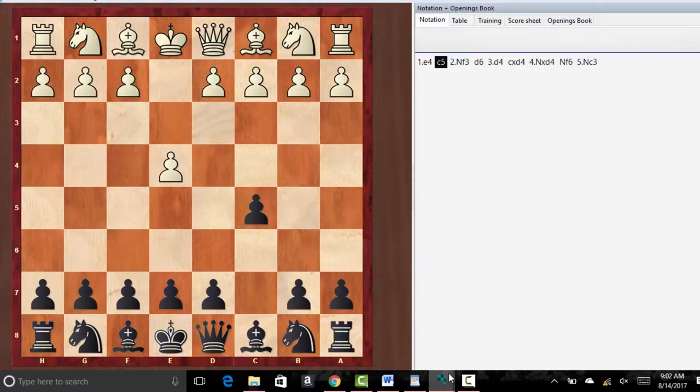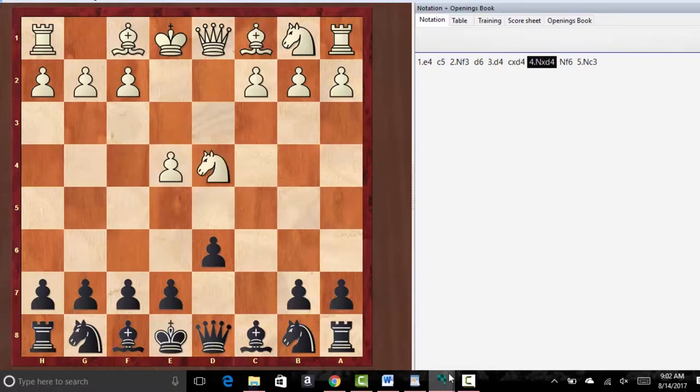But the open Sicilian typically starts out like this. White will play knight to f3, black will play d6, and what makes the position an open Sicilian is that when white plays d4 and these pawns are traded off, it opens the board. If this move is not played, like instead if it's played to c3 or the knight comes out instead and these pawns aren't traded off, it will not be leading to the open Sicilian position.